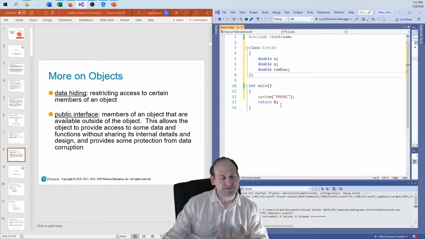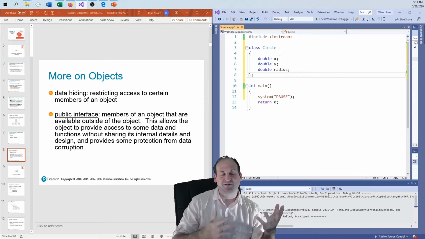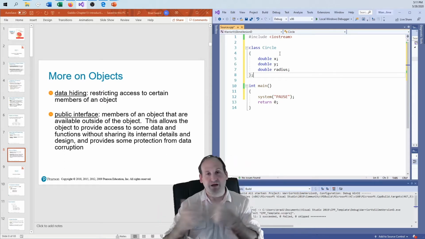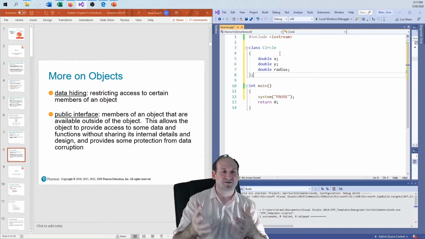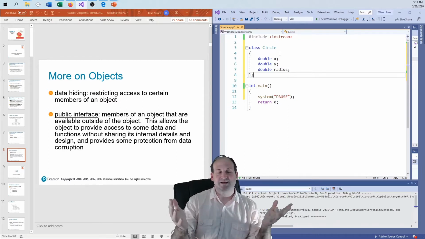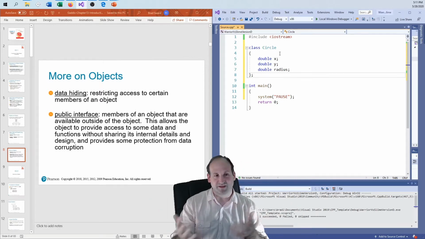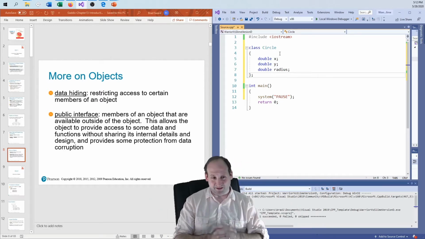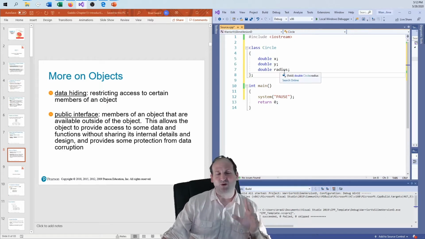But in a C++ world, when we're setting these kinds of things up, certain fields, certain functions should be publicly accessible. Whoever is going to use my Circle class can go ahead and set an X value or a Y value or print or do other things, maybe figure out an area function. But at the end of the day, maybe some of those things don't apply.